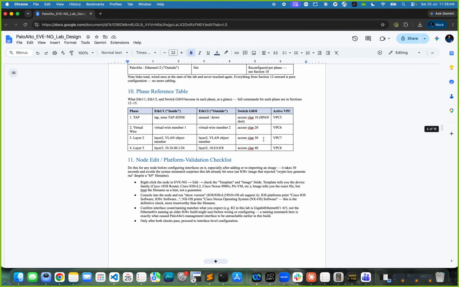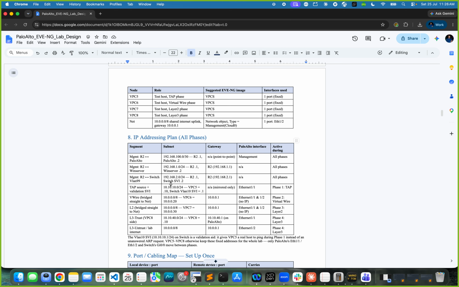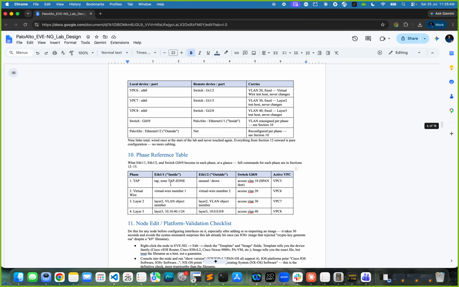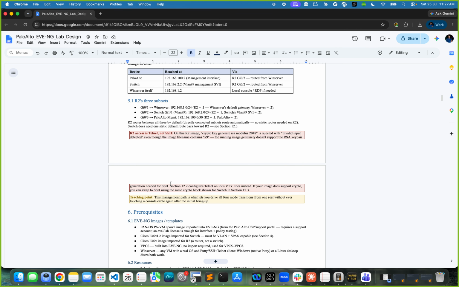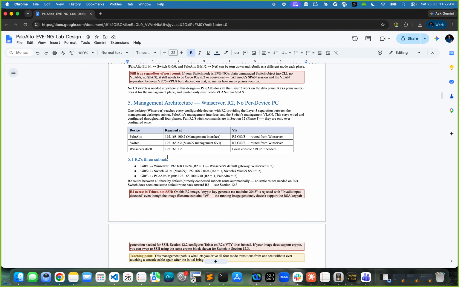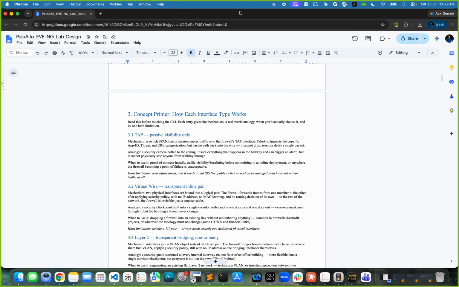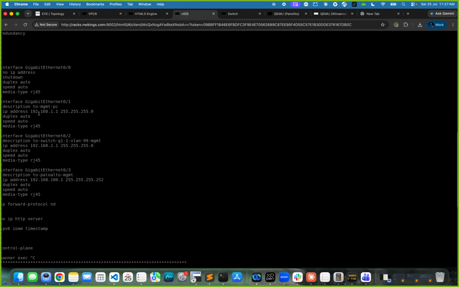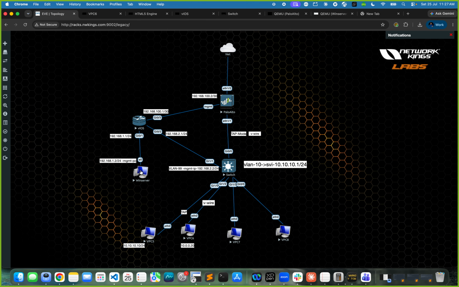Okay, if you feel you don't know what the IP was, just go to my document. So, the Palo Alto switch management is Palo Alto management router 2, 192.2. 191.1 management to PC 1.1.